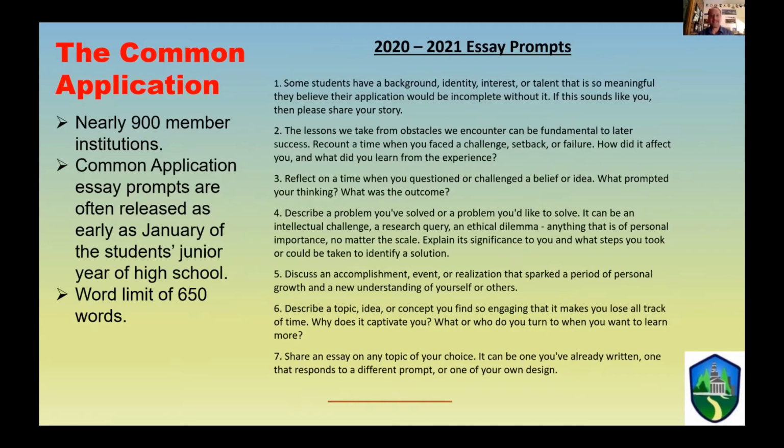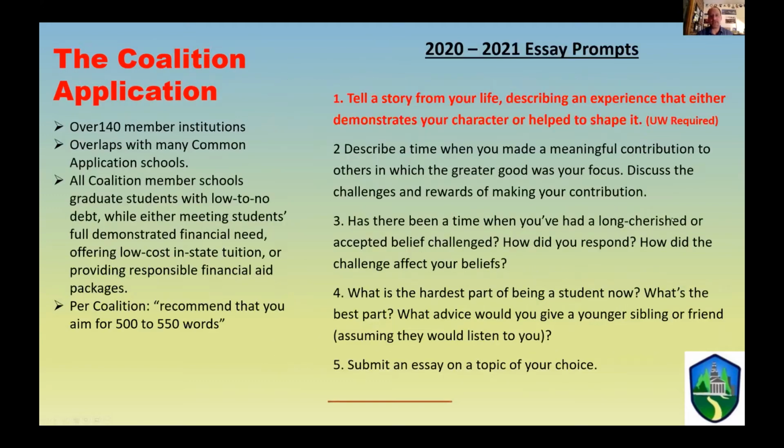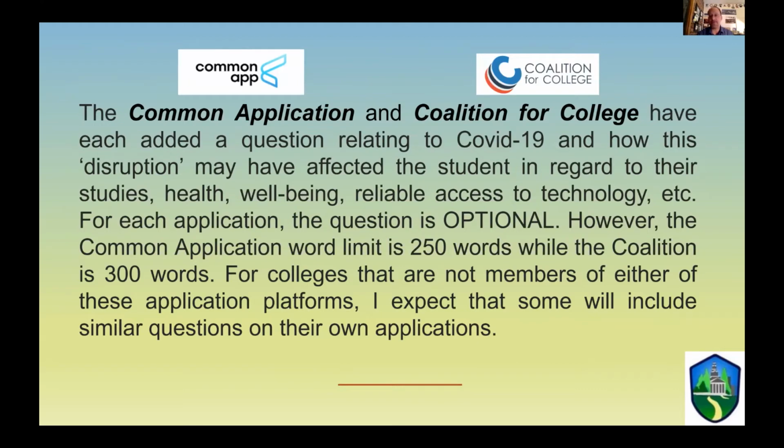The second one is: is there a word limit including the COVID-19 questions? So for every college, they're going to tell you what the word limit is for each specific question. The COVID question limits you to 250 words max. And as I said, if you're applying to the UW, who once again does give you up to 650, then you can write up to 650 for the primary essay, and then up to 250 words for the COVID.